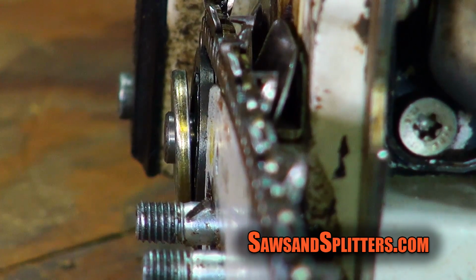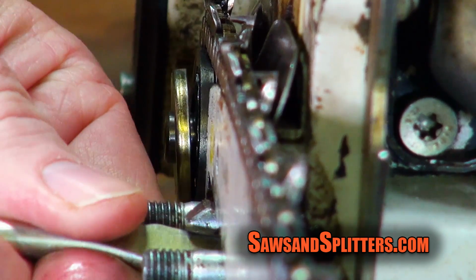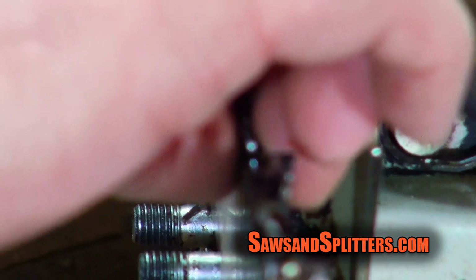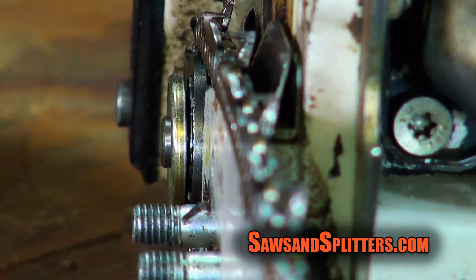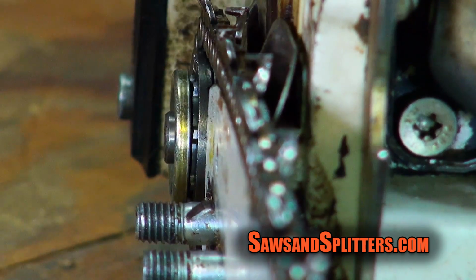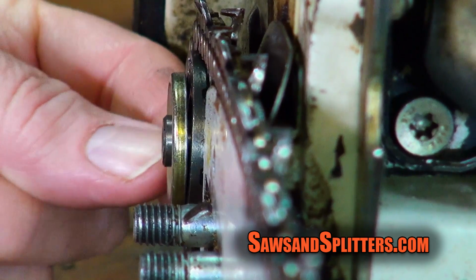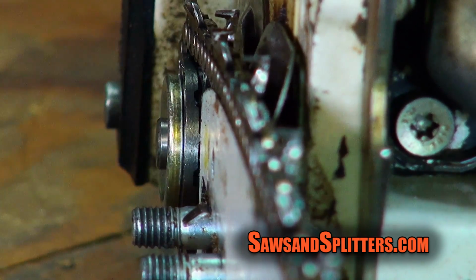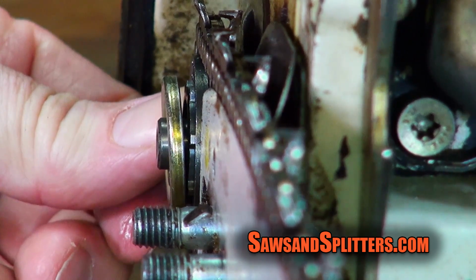And I think the lesson for this, let me loosen it a little bit more. It's probably going to just drop out now. Yeah, so now the chain has actually dropped out of the bar in the bottom. So we should have a lot of slop in this. See all that? If I push the sprocket all the way out, the chain is sagging in the bar, but if I push the sprocket all the way in, it tightens up.